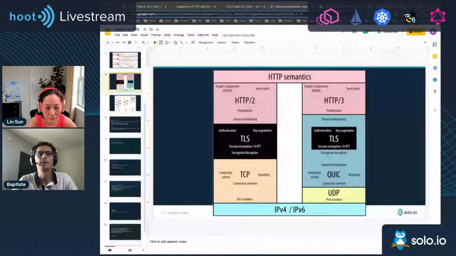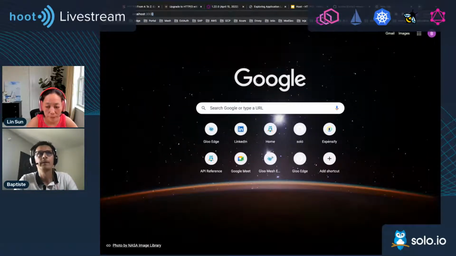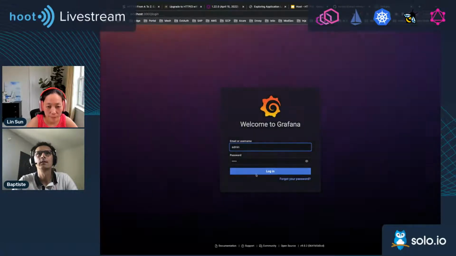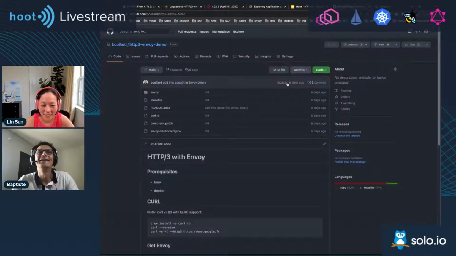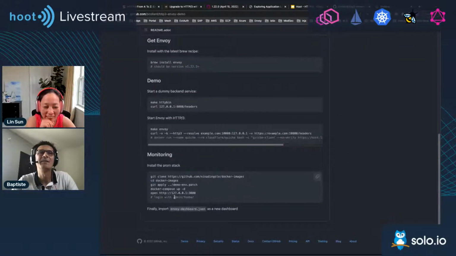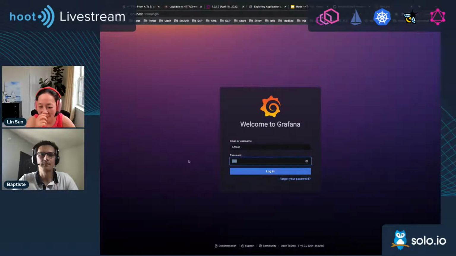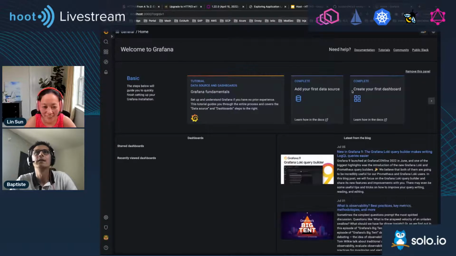And Grafana should be running on port 3000. The default password is admin and foobar. And in the meantime, Lynn, if you want, maybe share that link in the chat. Oh yeah, I did.